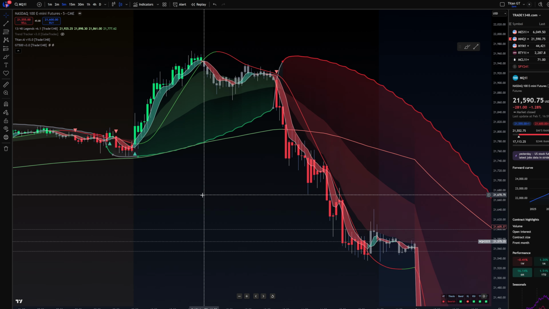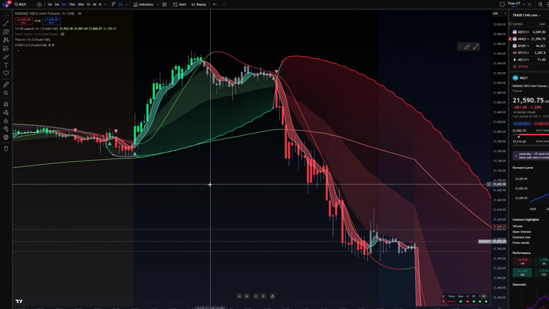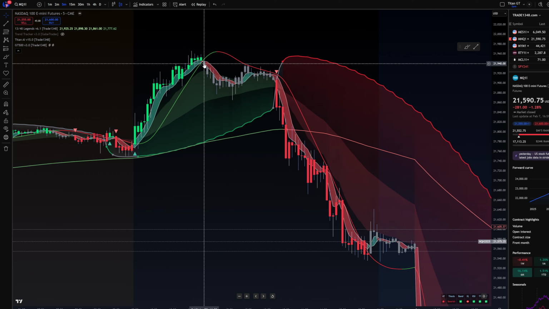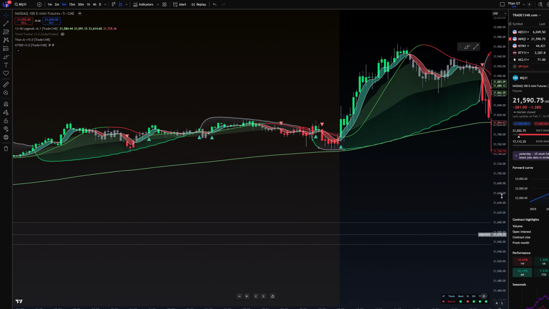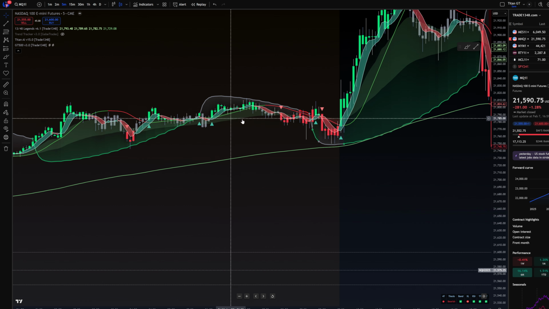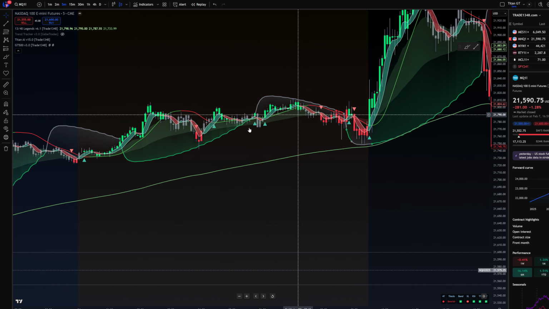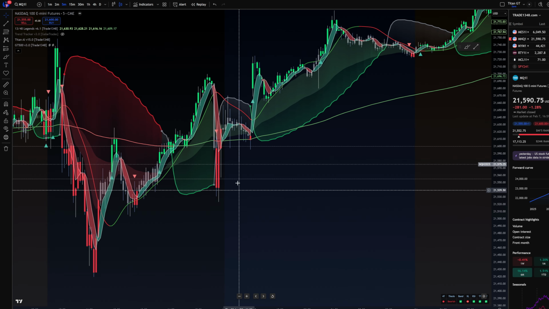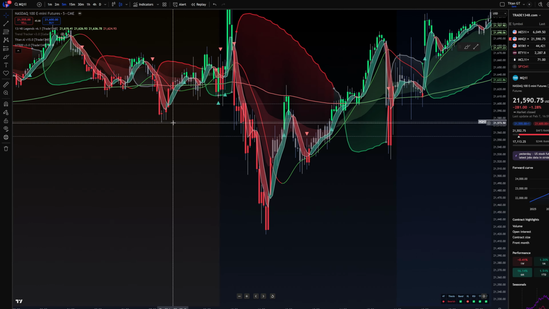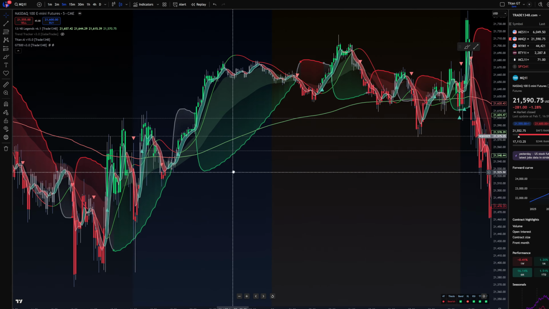Everything is color coded: green, red, or gray. Gray means don't touch. Gray candles, don't touch. If we have a gray GT, it means don't touch. It means you're conflicting with the 1348 trend. You can see that happening here as well, and here as well. It means you're conflicting, so do not touch.